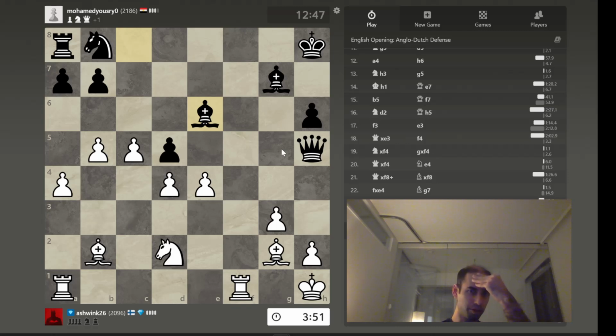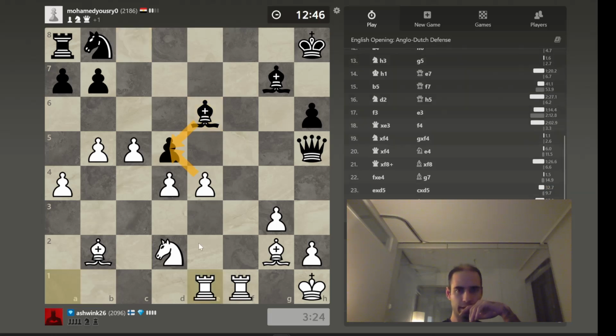Trades help my opponent more than they help me. What about a move like this? Just walks into that. Yeah. What about captures and rook out? Sorry, knight out here. What about just this one? Getting this back rank motif somehow into play.